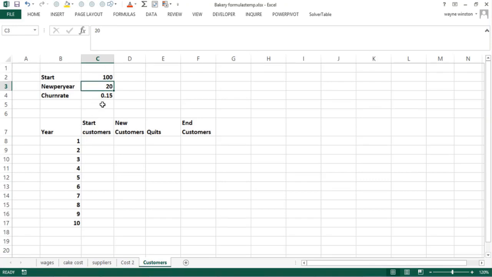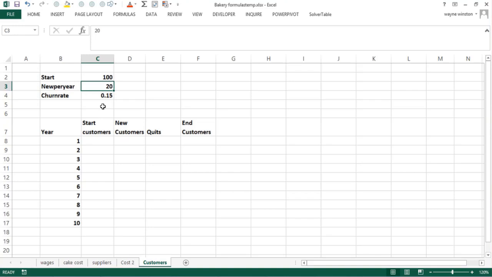This is very important, this type of spreadsheet, for customer value calculations. In your business, you should really make decisions based on the long-term value of a customer. We'll probably come back and talk about this later when we talk about data tables, and I'll tell you briefly what a data table is as we go through this.